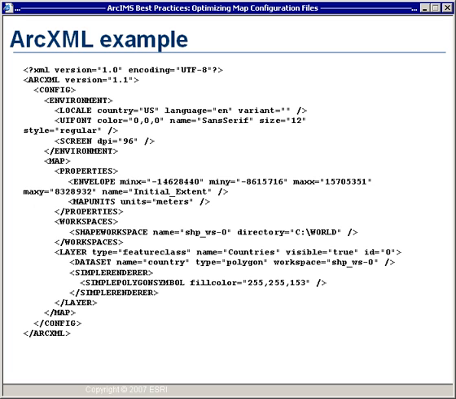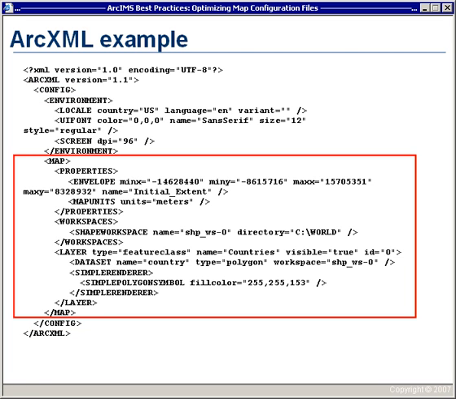If you are unfamiliar with ArcXML and Axl files, this is a very simple example of an Axl file. ArcXML is made up of elements and attributes. The elements are always all uppercase. The attributes are always lowercase. Each attribute will have an attribute value inside quotes. You know this is a map configuration file because you see the config element. Inside config, you'll be most interested in the map section.